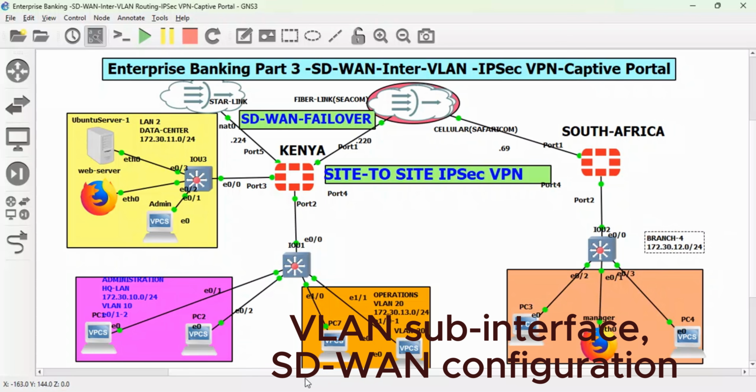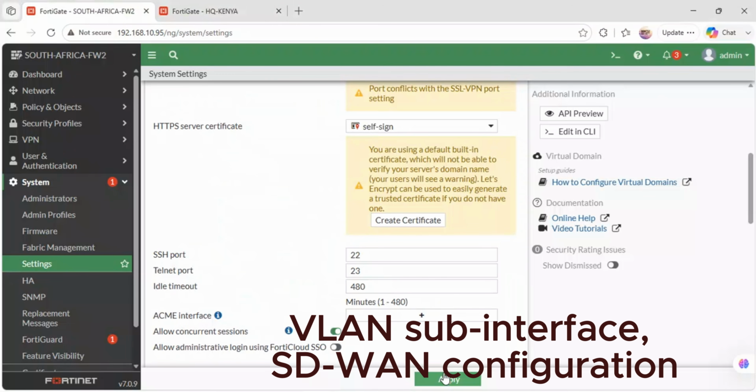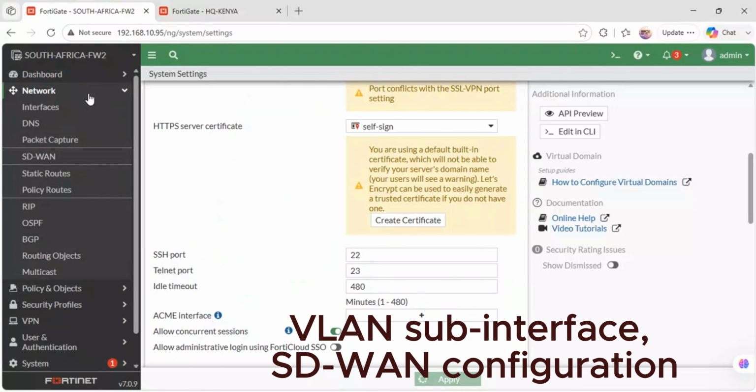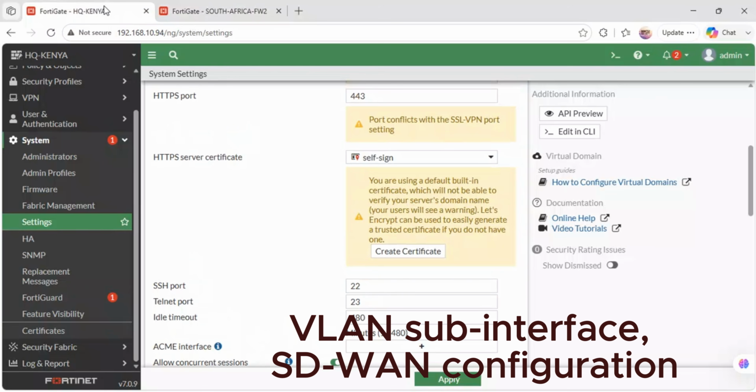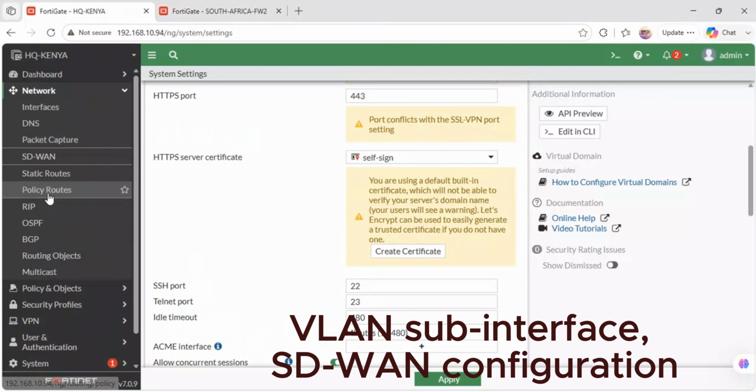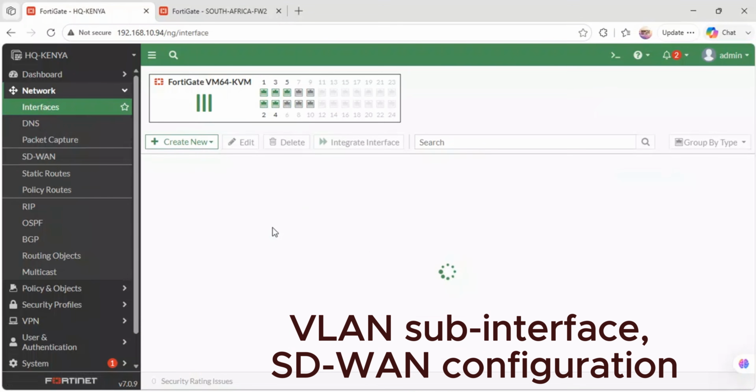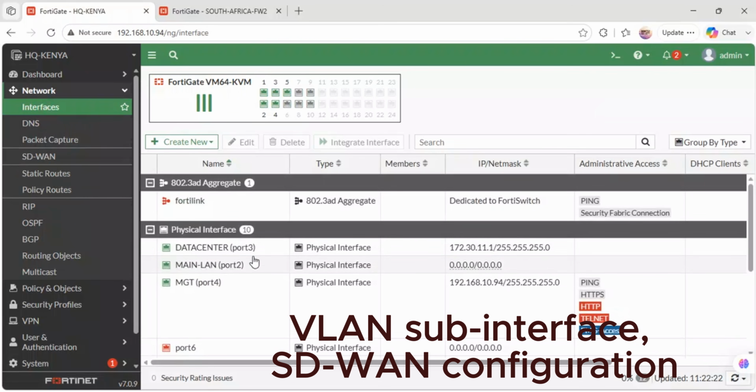So the first thing, I'm going to access the firewall in Kenya. So this is the Kenyan firewall. The first thing, I'll go to the dashboard, then the network, then click on the interfaces. On the interfaces, this is for the data center.